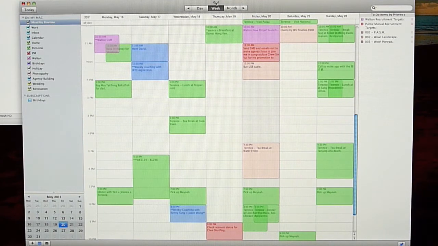I right now usually use green to record my personal appointments. For example, it's time to pay the bills, time to service the car, time for an appointment with my wife, time for family day during the weekend. So you can see on Sunday here, which is the last column, it's usually green. I'm seeing the week right now.